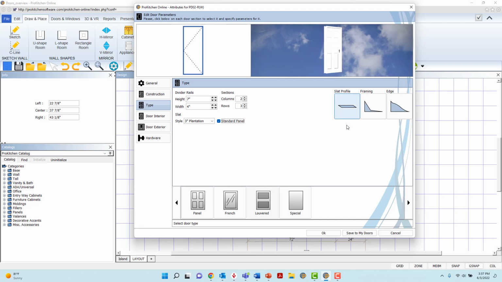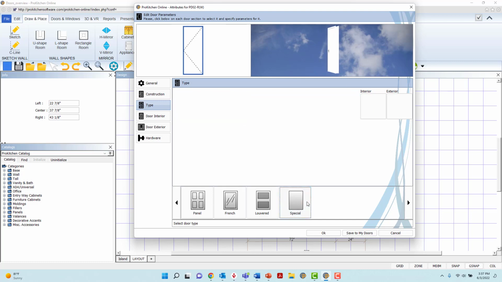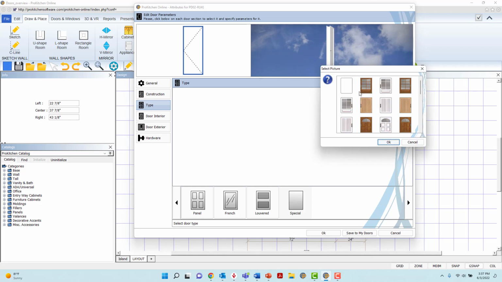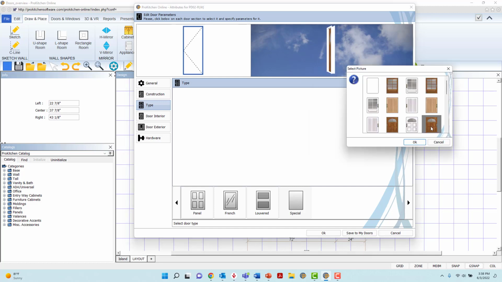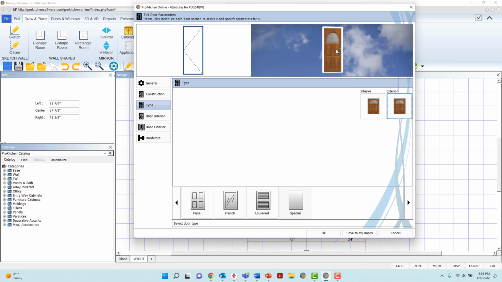When selecting the special door option, there are 2 button options provided, one for the inside of the door and one for the outside of the door. When clicking either button, a pop-up will appear with image options to be superimposed on the door, allowing you to select and create a preset stylized door for rendering purposes.